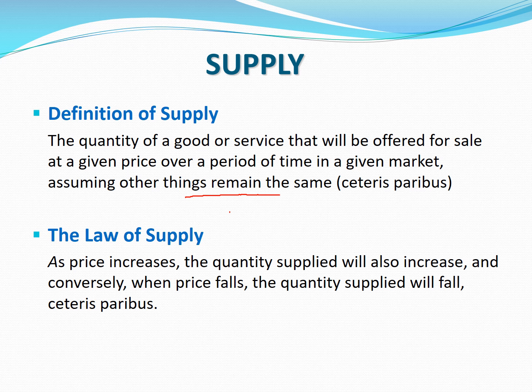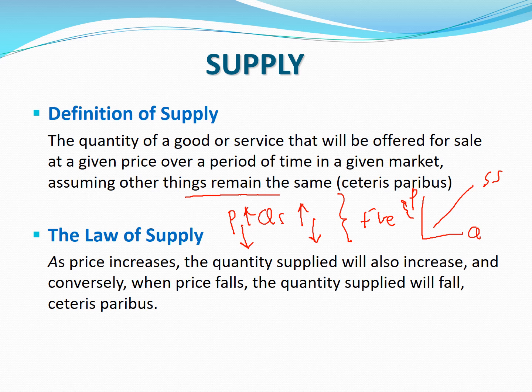The law of supply states that when the price increases, quantity supplied will increase, and as the price drops, quantity supplied will drop. So it is a positive relationship between price and quantity supplied. So that's why if you draw a diagram, it is upward. This is the supply curve between P and Q, with the assumption that other things remain constant. The only thing that changes here is the price of its own good. So it is a movement along the same supply curve.